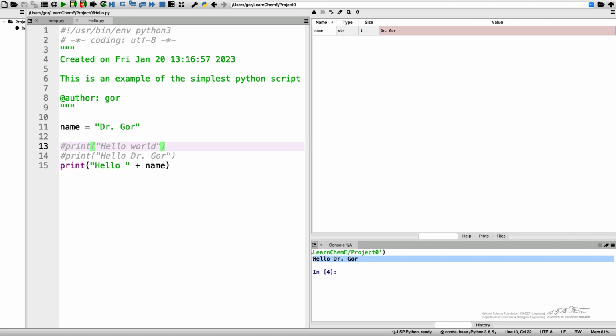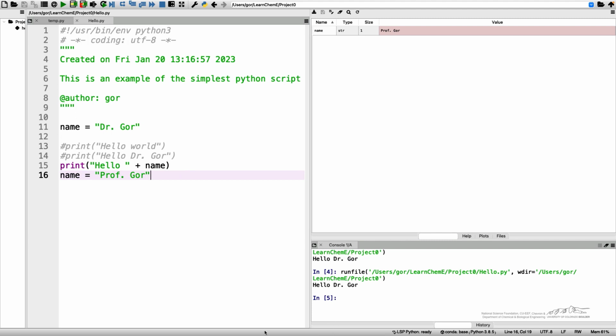It will print hello Dr. Gore, but you could also see that here in the Variable Explorer, there appeared a line that says the name of the variable, the type of variable, the size, and the value, Dr. Gore. So if I want to change my variable now, for example, if I want to be referred to as Professor Gore, I can change this variable and run my script.